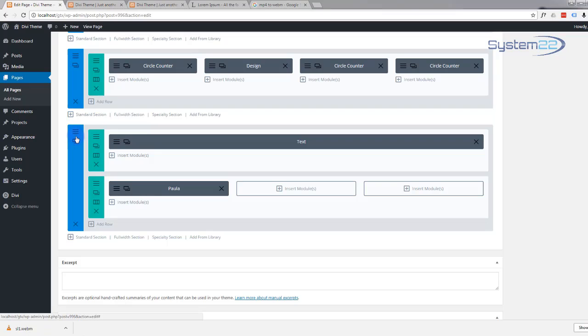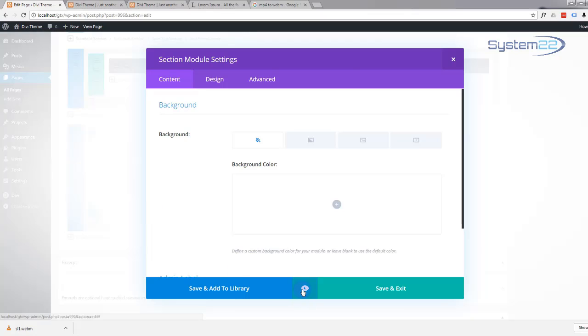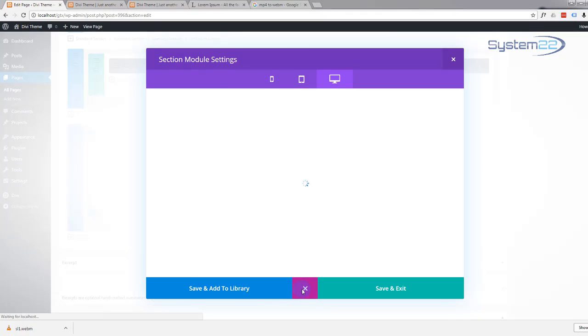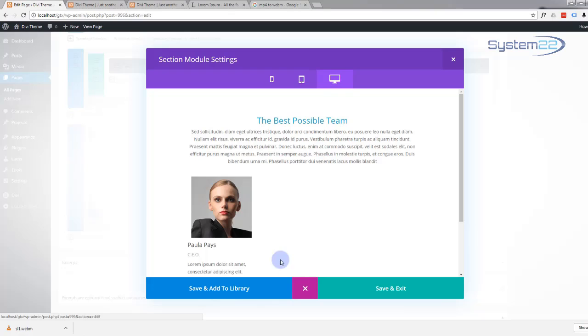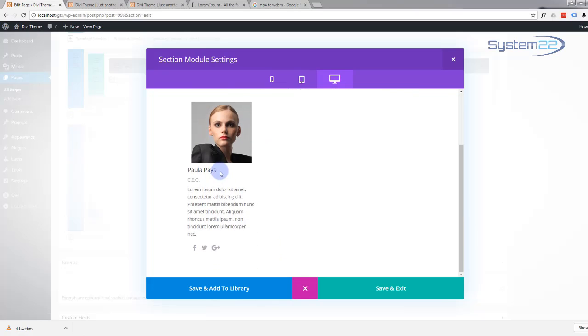Let's just take a look. So I'm going to click on this rather than save the whole page and look at it and see what we've got so far. There we go. I forgot to center align it. Okay, so what I want is more of a gap between the image and the heading there. I think I want that heading to be a little larger and blue, and also our social media icons, I'd like those to be blue as well. So let's take care of that.